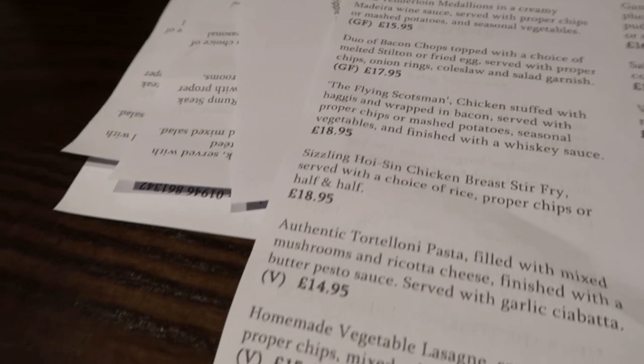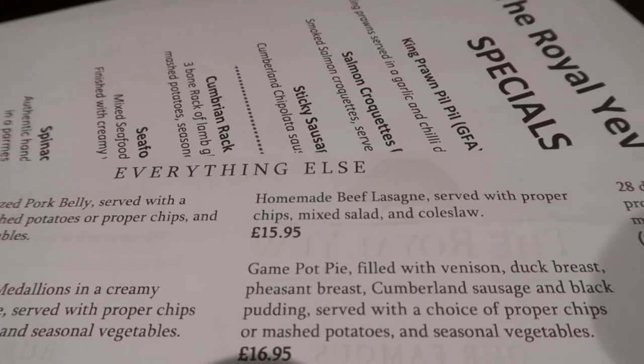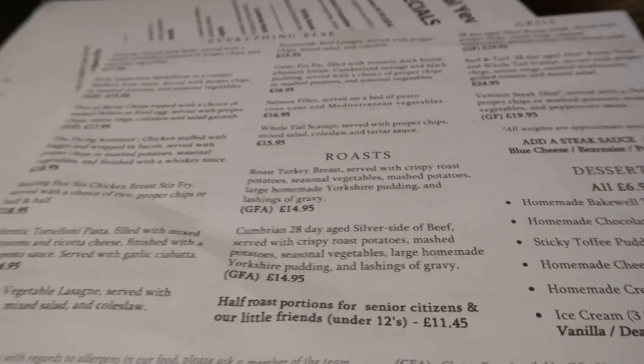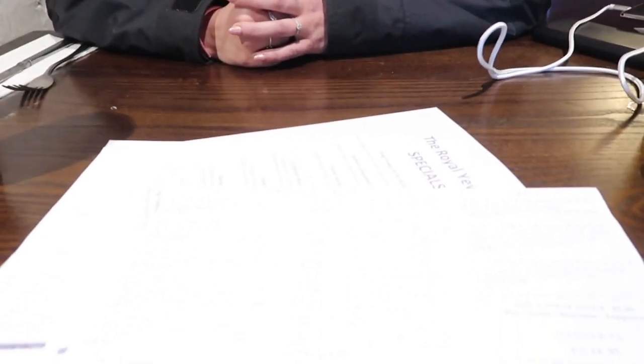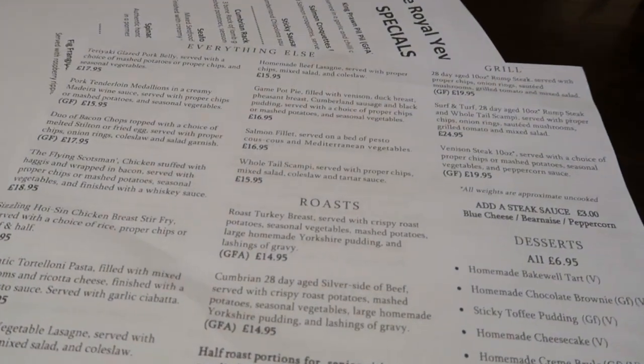There's the lasagna. Chips as well. This is about 20 to 25 minutes from Keswick. So not bad, it's not too far. You can easily do it, come for a nice walk and then come here. Right, we'll show you when the food comes out, show you this cow pie. And then we'll eat that and get back to the hot tub.